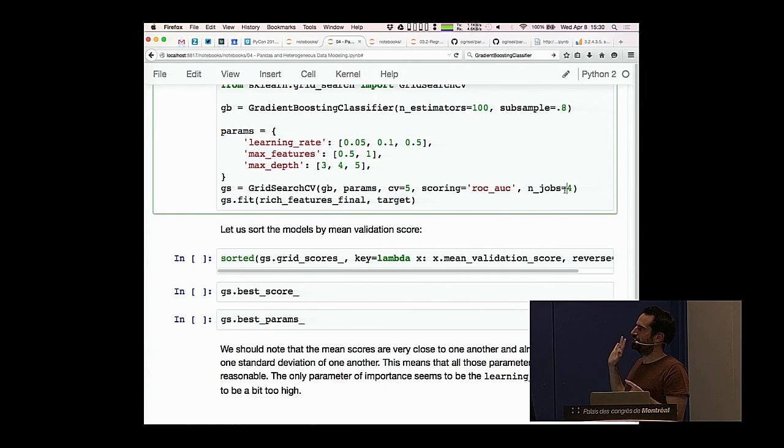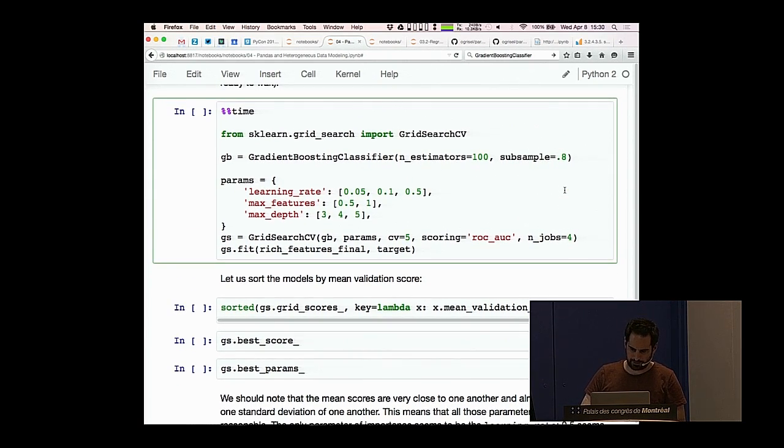On some versions of Python, it can cause troubles with the IPython notebook. So in case you have a crash, set it back to 1 and it will go in serial mode. Let's try it anyway because it's much faster. So this object, you can see that it also has a fit method that takes the input data as argument.